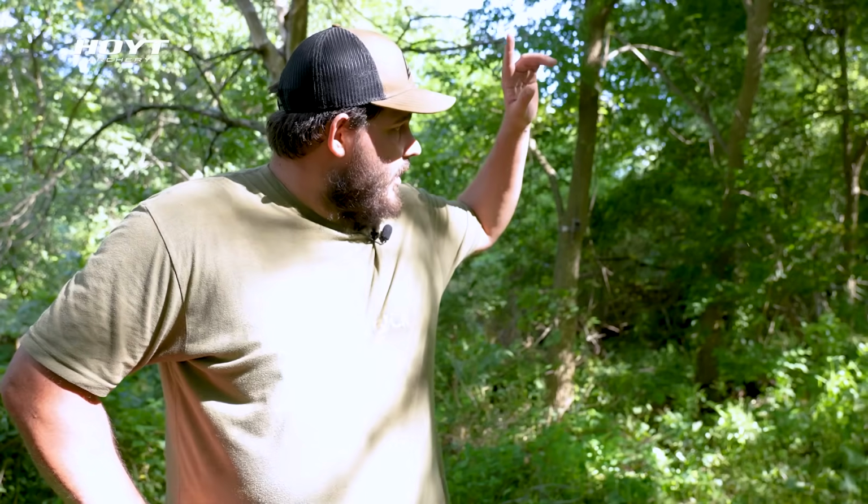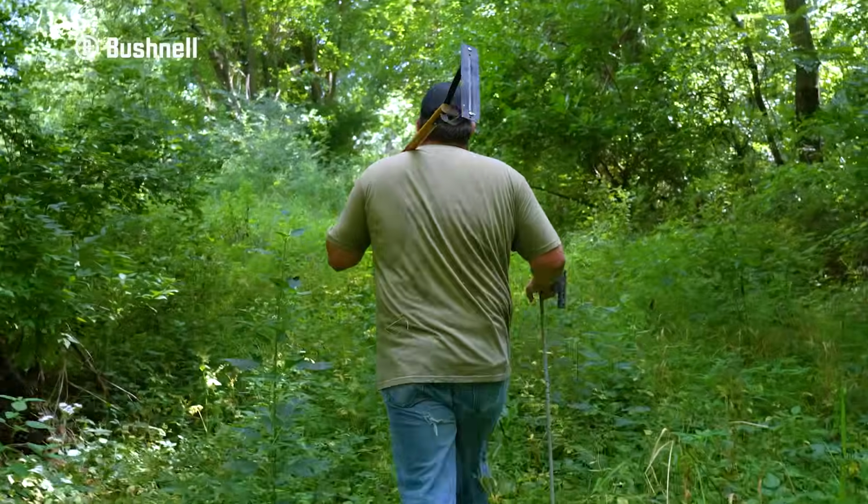It's nice and cool down here. It's probably 10, 15 degrees cooler today. It's like 87 out, but it feels like it's 75 down here. So we are gonna get back to the truck and move on to the oak plot up the hill here. We're gonna go the long way around because I gotta get some fertilizer, but other than that, we're gonna hammer down.